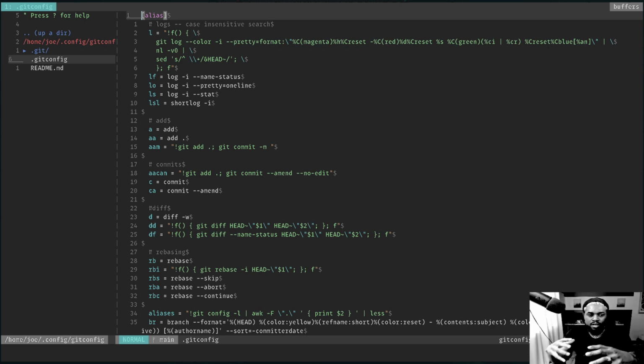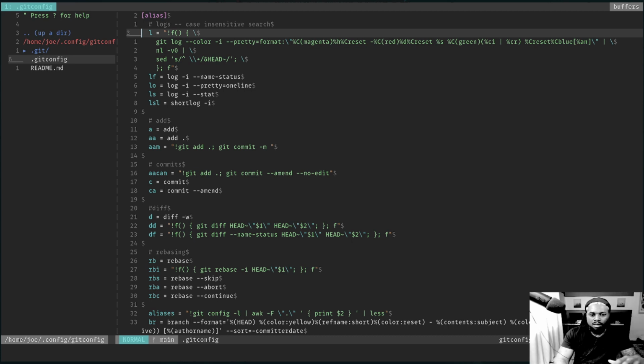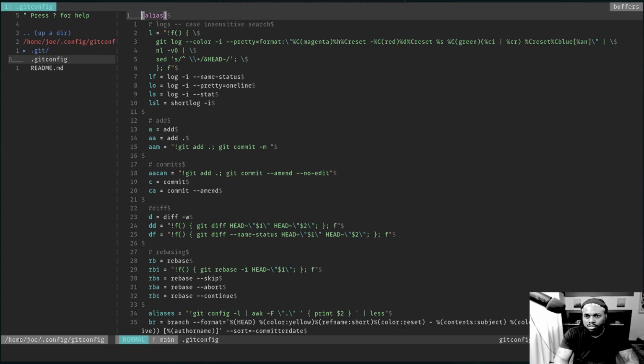I'm going to talk about Git and how I use my Git config to save me a bunch of time when I'm doing stuff for development. I use it at home and at work, and it really does help me out a lot. So I'm going to go through my Git config line by line. It shouldn't be a long video at all, and I'll just show you how it works. The code will be on GitHub, so you're welcome to use it, try it out, change it, share it, whatever you want to do. Have fun with it. But with that being said, let's go ahead and get started.